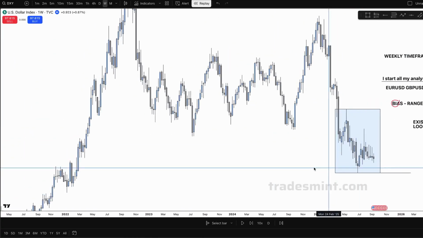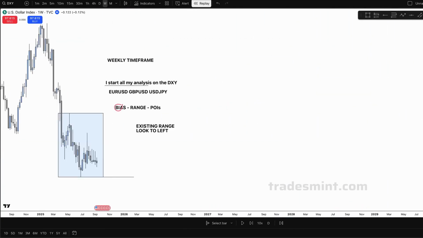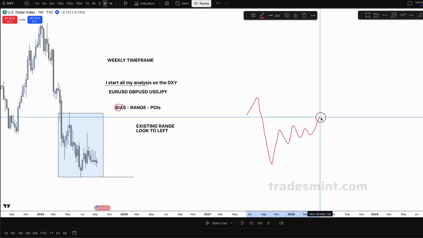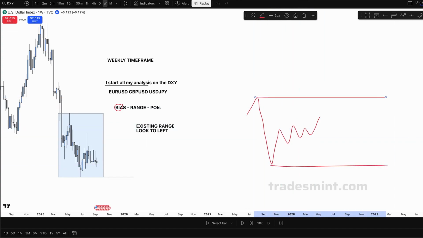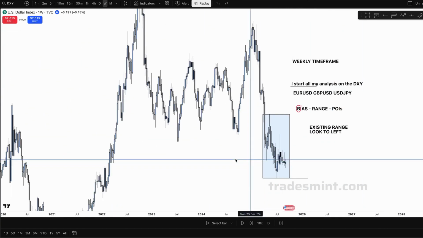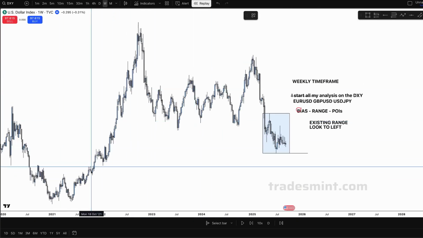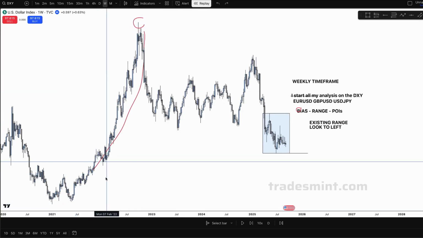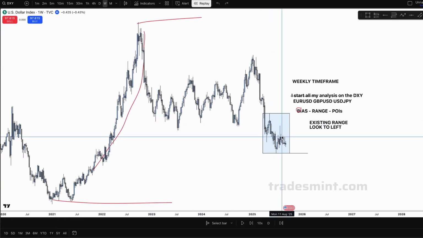Now, all we want to do when we look to the left is find the range that confines the existing range. So to explain what I mean there, if we have a big selling move like this, and then our weekly range is here, all we want to look at here is basically going to be between this low and this high, right? We don't need to look at anything else. So in terms of where we are right now, we want to look to the left to identify the confined range. And what we can see there is basically this is going to be the confining range that we've just discussed, okay? From this low to this high, because everything that's happening now is taking place within that range.